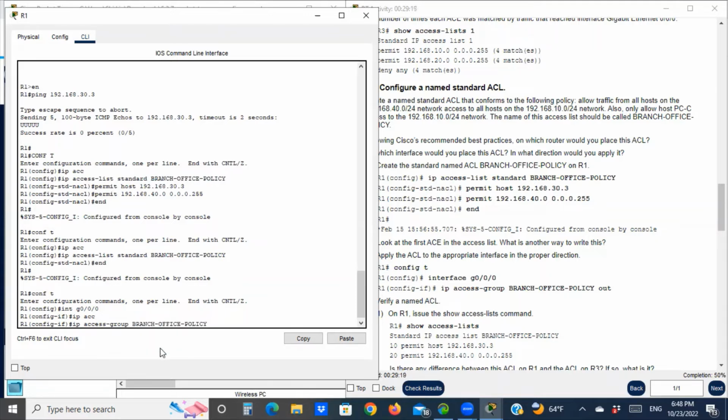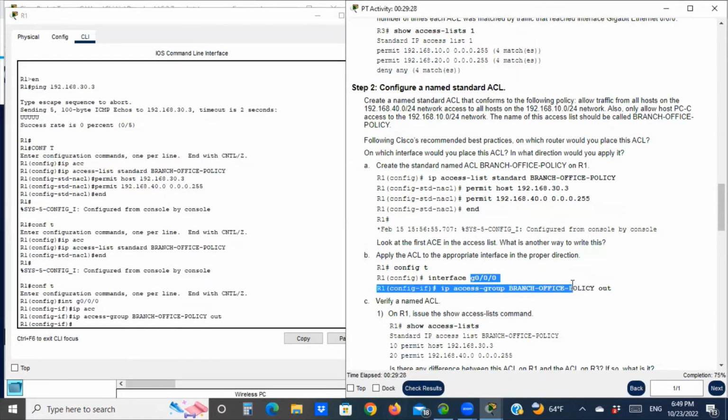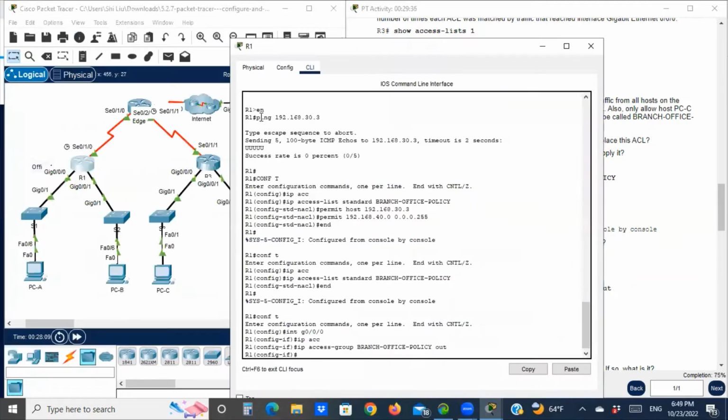Branch office policy, and out. Okay, here. So we applied this ACL on the interface G0/0. R1 G0/0, this interface.